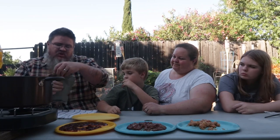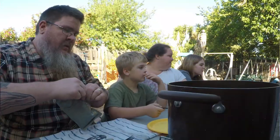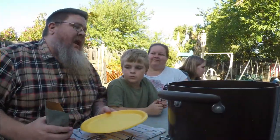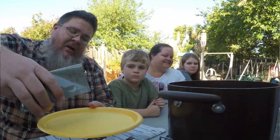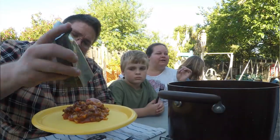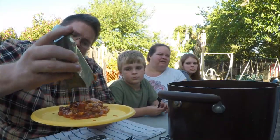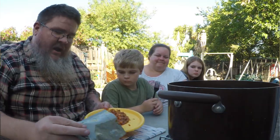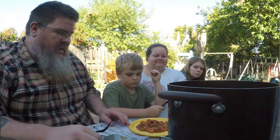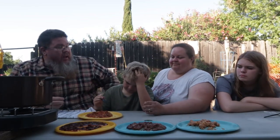Last bag — beef stew with potatoes, carrots, and peas. I'm hoping this one's good, I love a good beef stew. I don't have a problem with beef stew out of a can. Coming out — you know what, realistically this one looks the closest to what I would imagine, the closest to homemade, the least funky. There was a piece of meat or carrot in there that I really wanted to get. It doesn't smell that great though — not really appealing. But if you're eating out of the bag and not looking at it, it doesn't really matter.